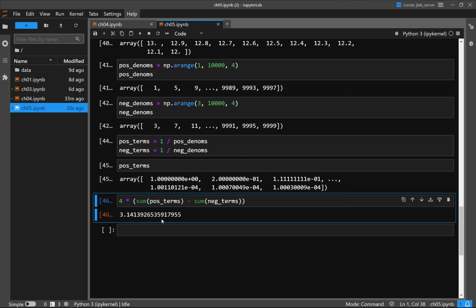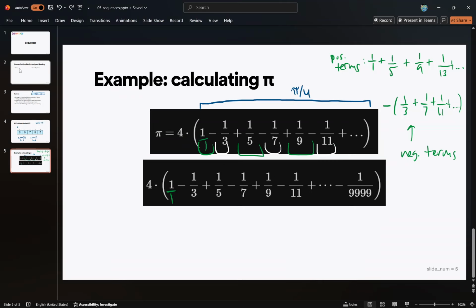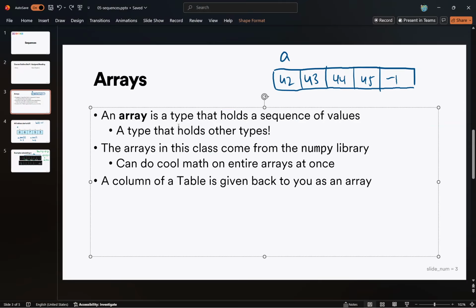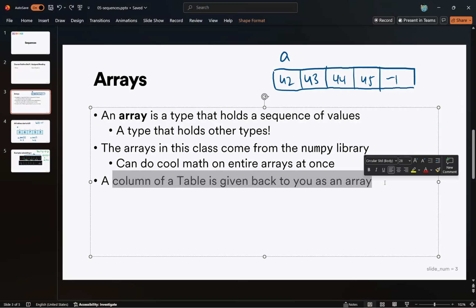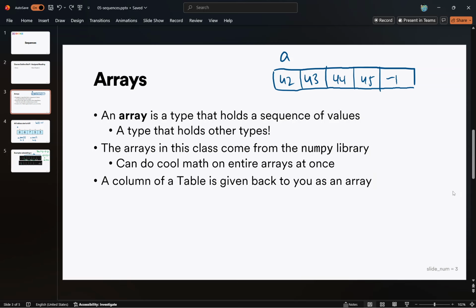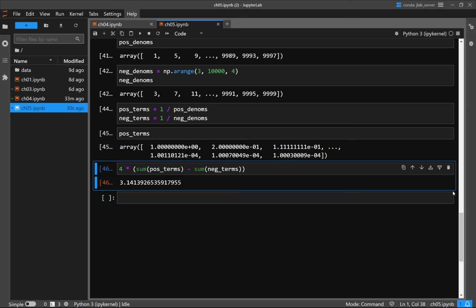It's pretty cool. Yeah, the last thing that I want to show you, if we're doing all right, is this fact. When you have a table, you ask for a column of it, you're getting it back as an array, and then you can do array stuff with it. Because we know we can do some cool array stuff, like sum all the elements, give me the average of all the elements. Like that's data science-y things.